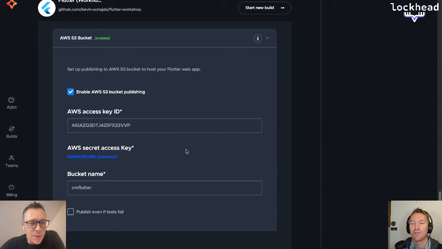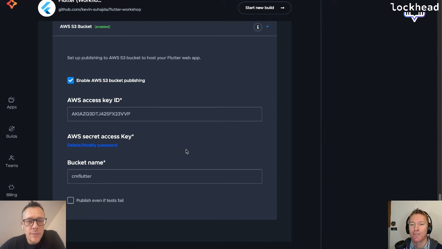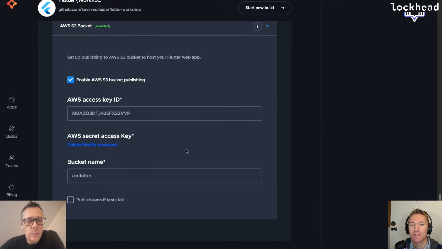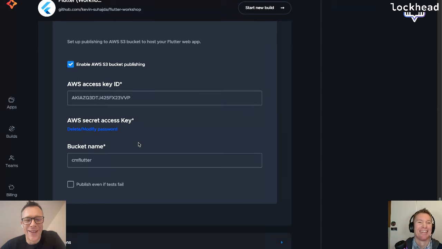So this is really cool because Amplify has been investing a lot into the community, into the Flutter community as well, right? So this is going to be great. Yeah, they're really, really active, so that's really positive. And all it needs here for publishing to that S3 bucket, once you've done your configurations up in your AWS management console, is your access key. That's the stuff that I do regularly. Yeah, absolutely. So it just needs these two things, and it needs the bucket name. That's all you're going to need.